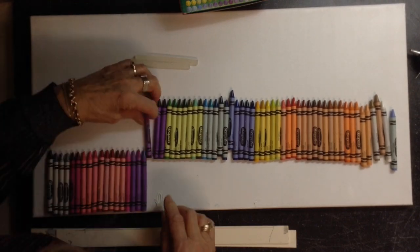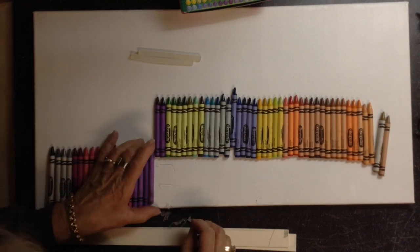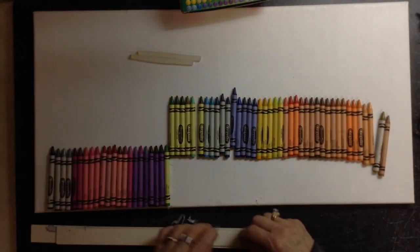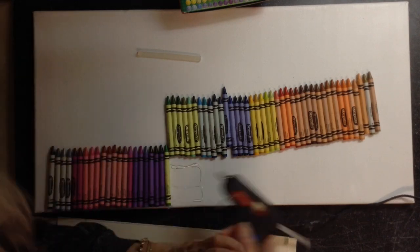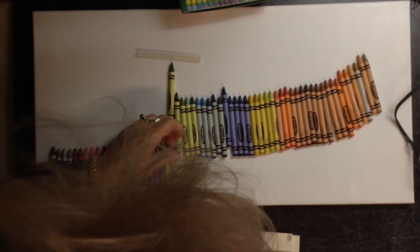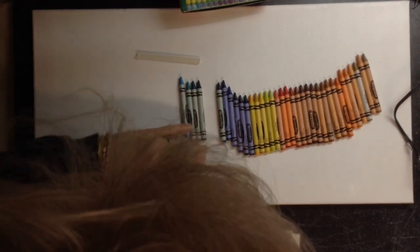I think this would be fun for kids if you use just a smaller package and a smaller canvas, but it's very important that you actually paint the canvas first so that any canvas area that is showing, you'll be able to keep it clean because there won't be any dust coming in on it.